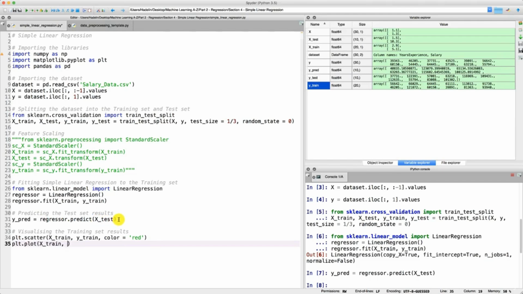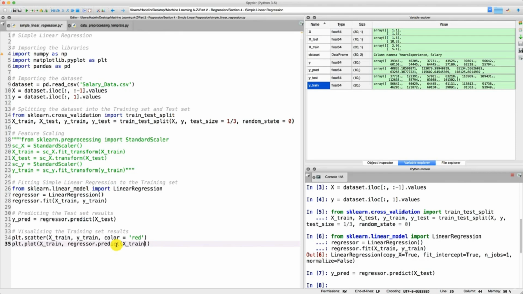But what we only need to do is to just take this, and copy this, and paste it here. And here we'll just need to replace x_test by x_train, because we want the predictions of the training set and not the test set. Because here, we want to compare the real salaries to the predicted salaries, but based on the same observations. That is, the observations of the training set. Okay, so then we have our x coordinate and our y coordinate of the regression line. And now what do we need? A color.